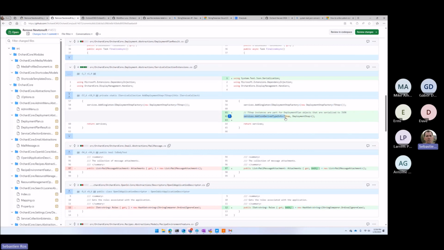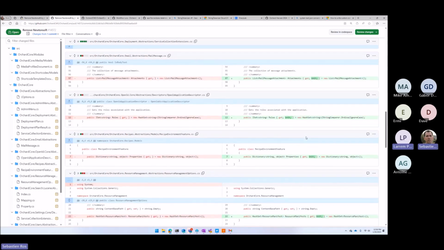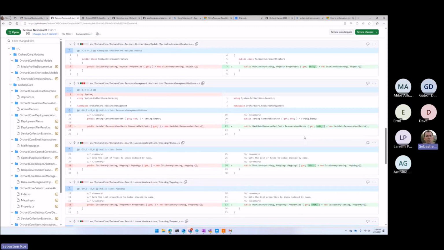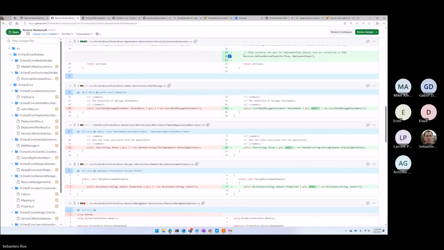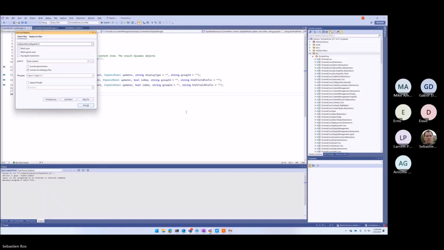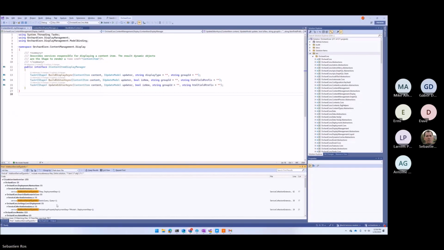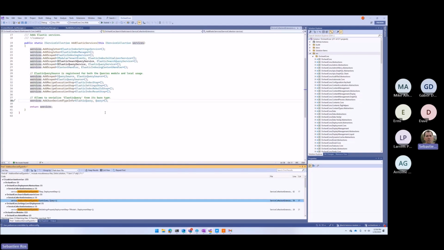Services.add.json-derived type info, the type of the steps you want to register and the base class. So it was a generic one in this case, but you will find other examples where these are concrete ones. So if I look at add JSON derived type info, yeah.